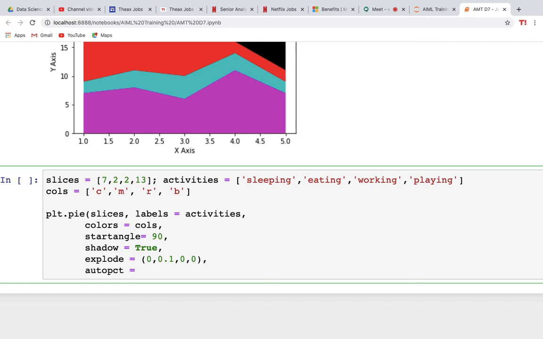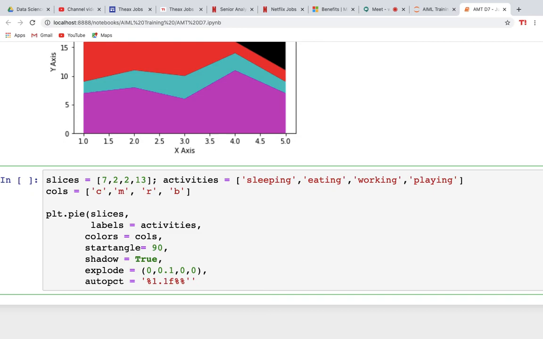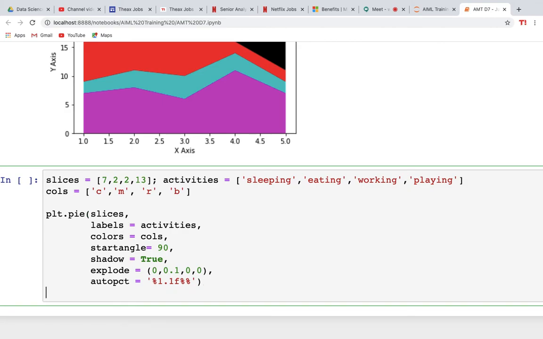So autopct would be %1.1f. Slices done, labels done. So these things are done, right. Fine. So this is my pie plot, and then I'll write a title.